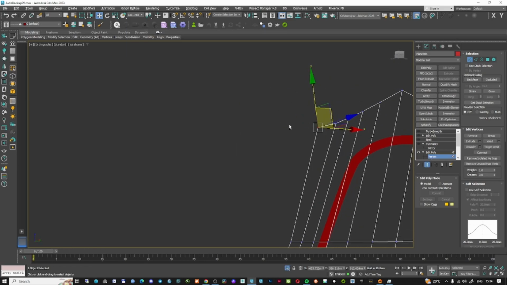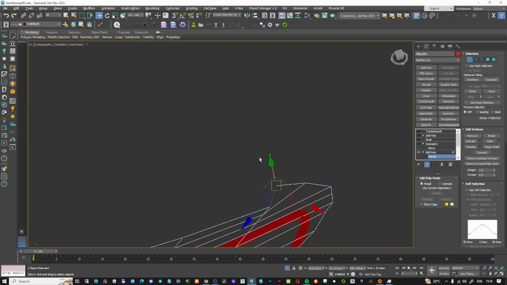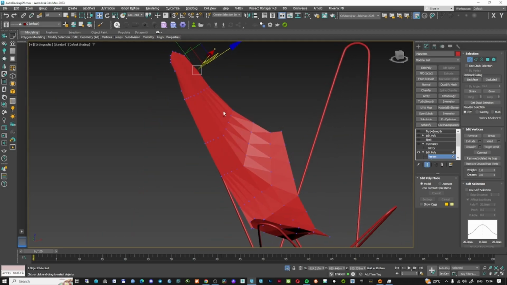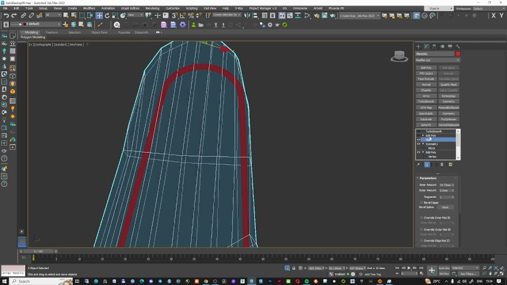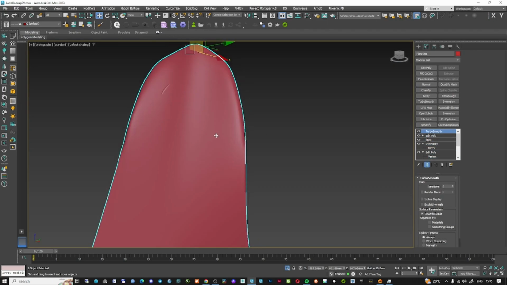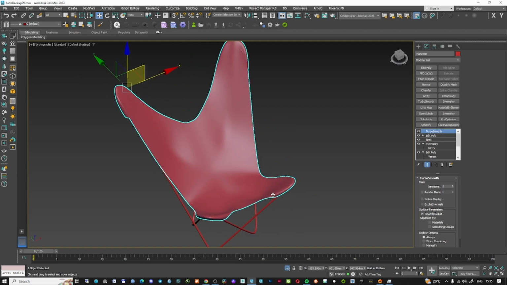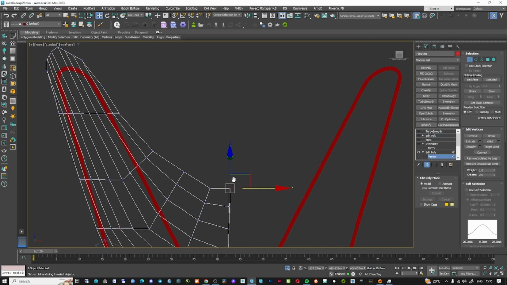So right now I'm trying to adjust everything a little bit according to the shape, and also to create the roundness of the frame. It doesn't need to be perfect, as I said, because everything is going to be hidden inside the pockets. It just needs to feel like it's correct. If you are a perfectionist, then please don't mind and make it perfect.